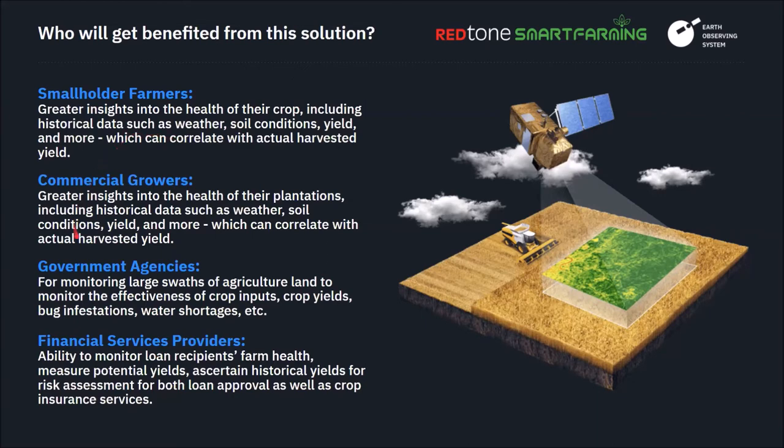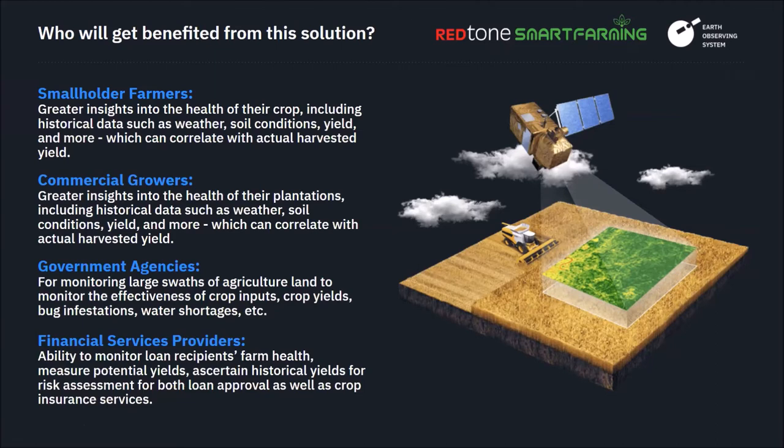When it comes to government agencies, it's more about the efficiency of using the platform over a large area of farmlands. Using this platform, it is possible to track a large area of farmlands, compared to the conventional methods mostly used by government agencies in some countries, which used to take a lot of time, and the accuracy level was also affected.